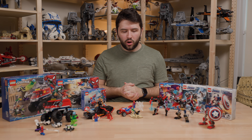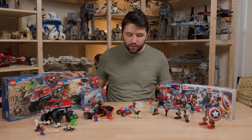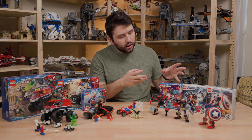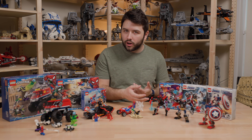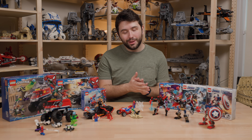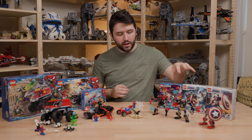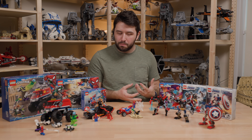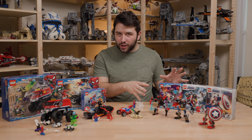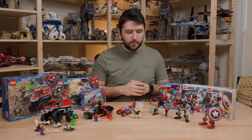So there's my thoughts on all of these sets. They're all very reasonably priced and you're getting a lot for your money, especially with these mech sets. If you like the mech armors, I think you will enjoy them — they're very fun to pose. My favorite by far is the Thor Mech Armor; it just looks the coolest and feels a little more mech-like. The best minifigure out of the mech armors is by far Miles Morales. So those two sets are my top picks.